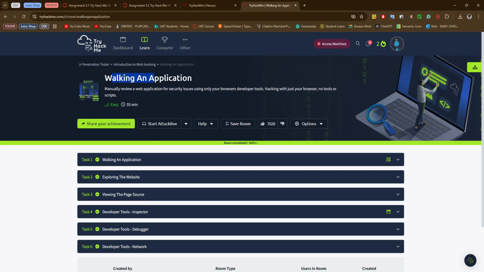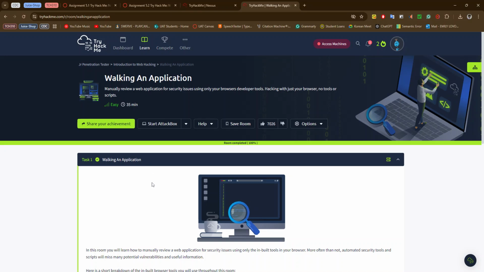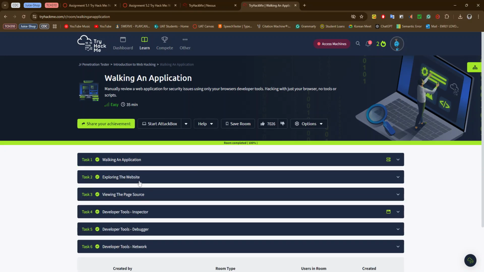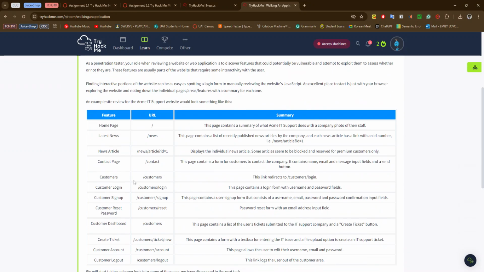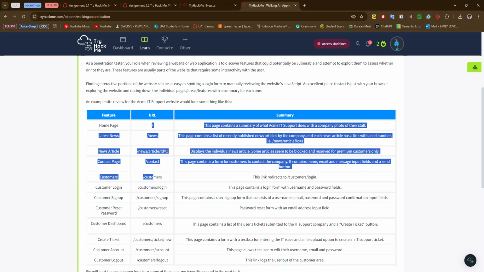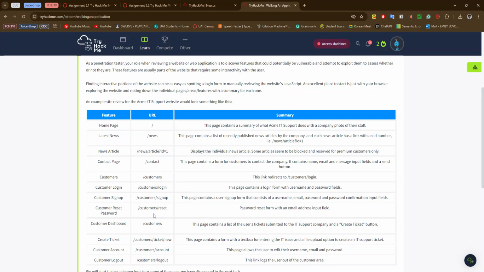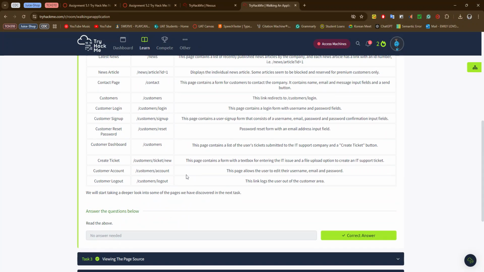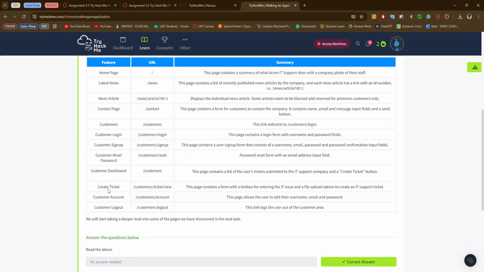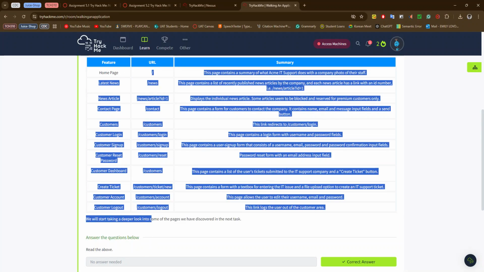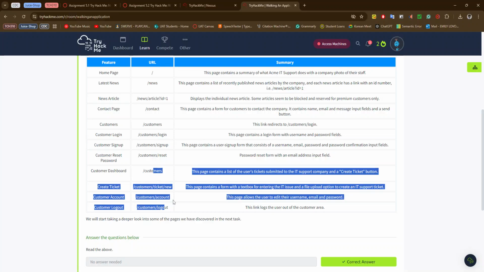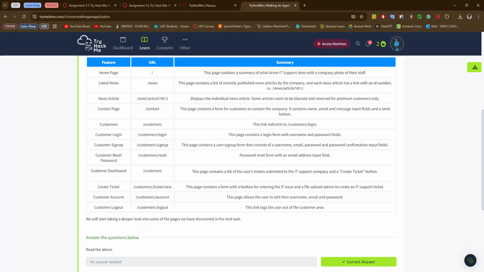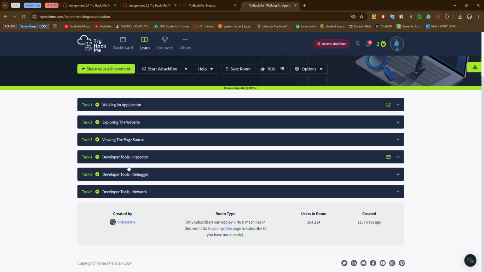When we did the walking of an application, of course you first set up everything, and then it tells you how you should explore, and these things helped you understand where to find everything for the rest of the assignments. It gave you kind of a cheat sheet, and it was nice because using this you could figure out what it is. This seems self-explanatory, but sometimes they could be more complex. So that's why the summary and the feature are nice to know.